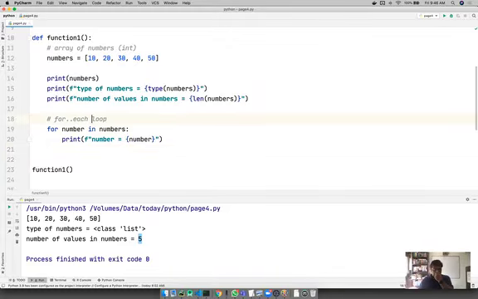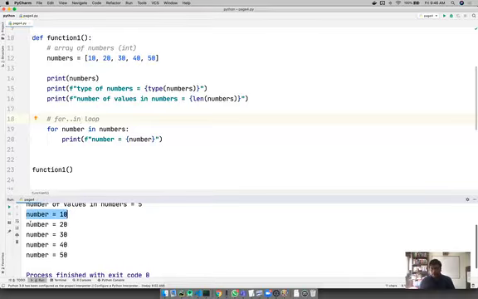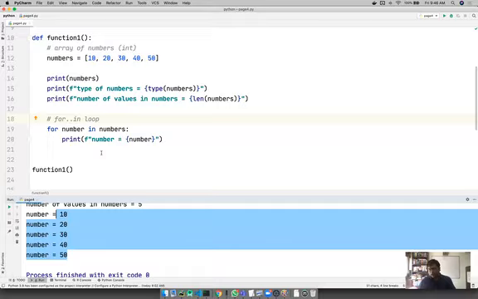Whenever you are in Python, by default, you can write only a for each loop. Of course, this is not a for each in Python, this is a for in Python, but for in is exactly similar to for each. So this is how we are going to get every number or every value inside that array or collection. You see, I'm getting number equals to 10, 20, 30, 40, and 50. It automatically starts iterating your collection from position 0, and it automatically ends at the end of the list. That is how you can do the job.